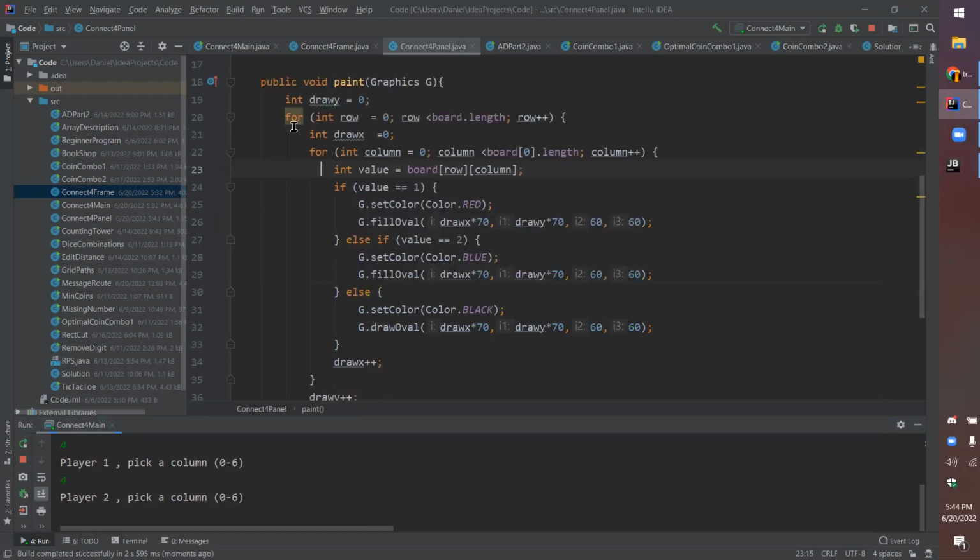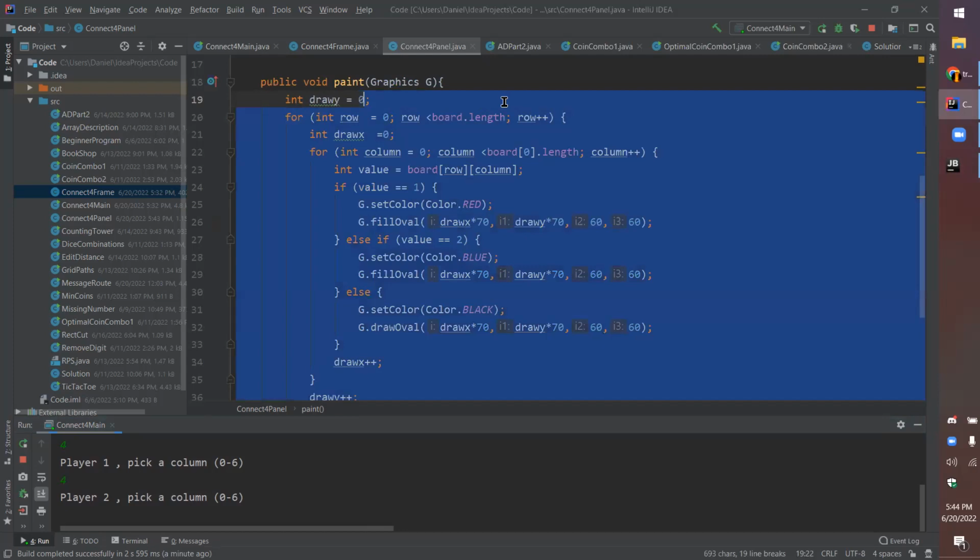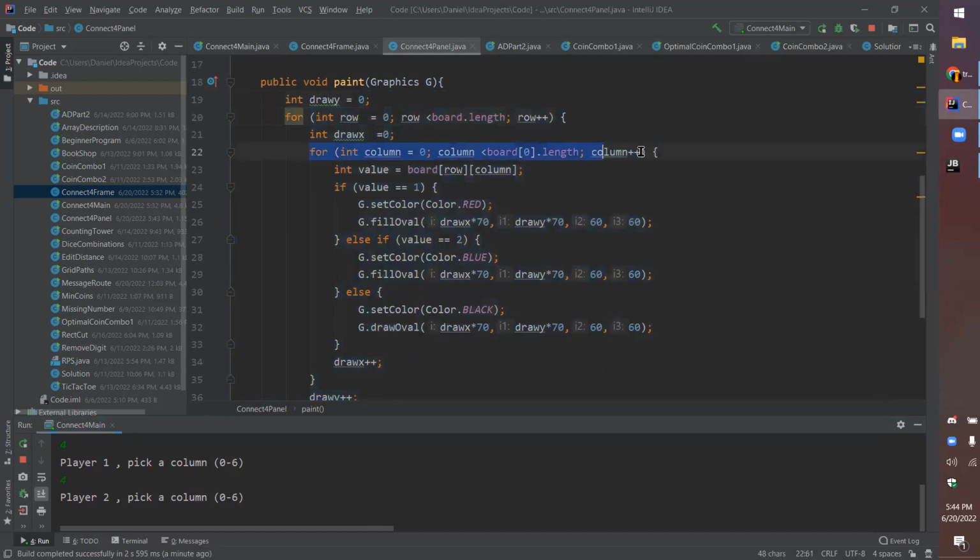So the reason it works is because, first off, we have to go through each element in each row. The problem is that the row and column the for loop is using don't completely correspond with the actual place you're supposed to draw it.